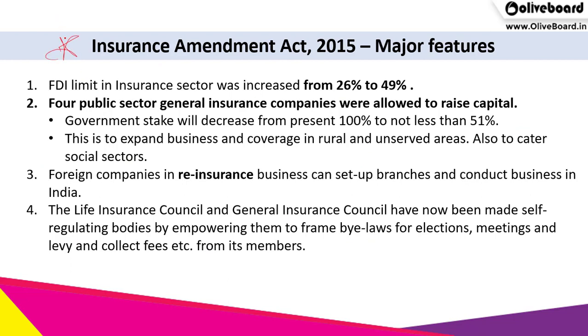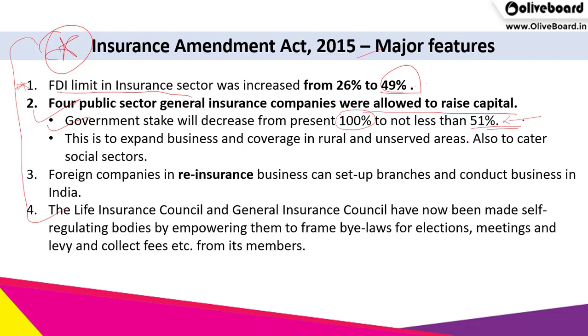Now this is very important, guys. One question is expected from this slide, and the most important question which can come is the FDI limit in the insurance sector, which was recently increased to 49%. In 2015, 4 public sector general insurance companies were allowed to raise capital. They were 100% government companies till 2015, but now the government stake can be trimmed to 51%. Why 51%? So that the controlling stake remains in the hands of the government.